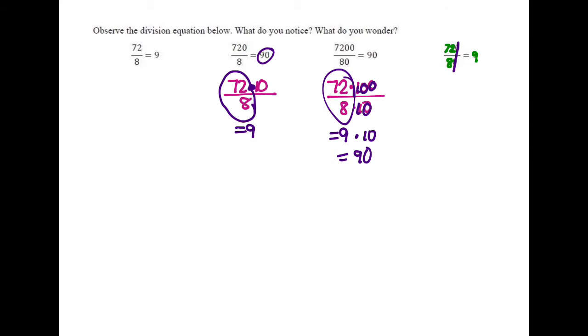Okay, let's do that again. So I'm going to make another one up. 72,000 divided by 800. Okay, I could do like I did with the green and purple one, or let's cancel the zeros out first. There's 2 sets of zeros, and I'm left with 72 divided by 8, which is 9. Okay, we're going to do more on the next page.